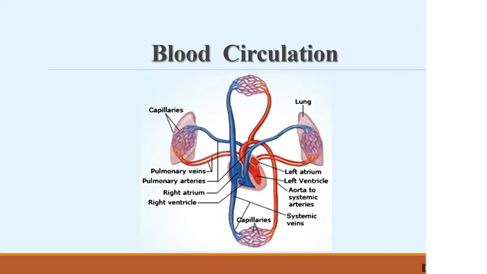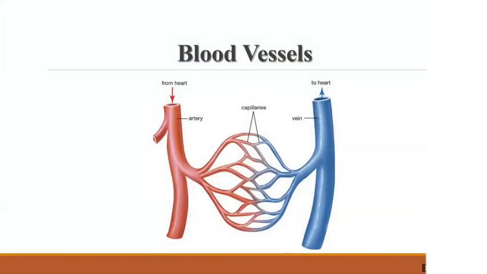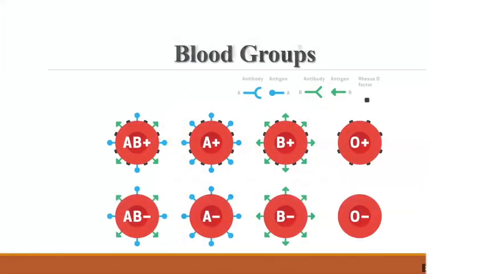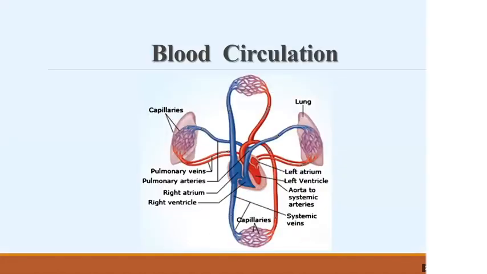So the body's blood goes out in arteries, goes to the organs, turns into veins, comes back to the heart, and then goes to the lungs, becomes the arteries, and gains oxygen. Then it turns to the arteries again and goes to the organs again and again and again. This is blood circulation. Now let's talk about our heartbeat.